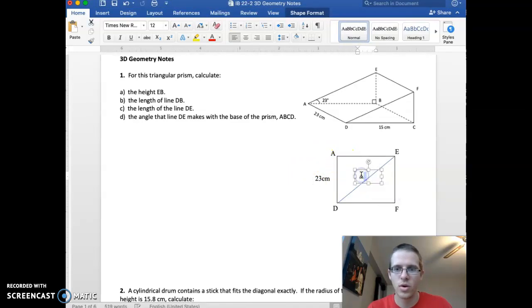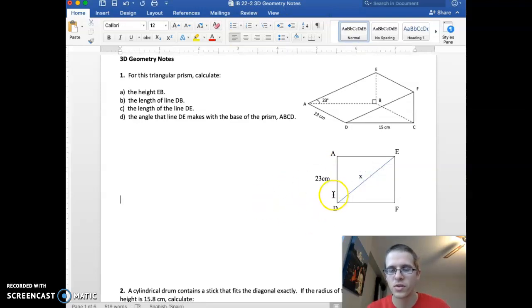We need to figure out what information we need to make this easier to get our X value. I don't know any of these angles other than angle F and A are 90 degrees. This is a rectangle up top, so I know it's 90 degrees. I know this is a right triangle. If I could find AE and find the length of that side, then I can do the Pythagorean theorem again to get my value of X. So let's look at how we could find AE.